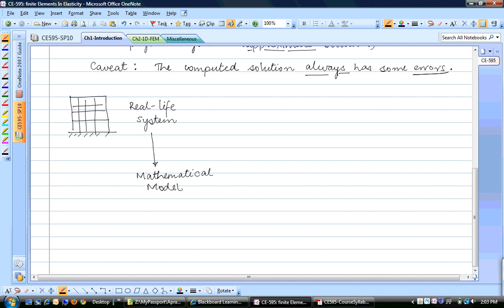So all these beams and columns you try to model with either beam theory, or you can also use continuum solid mechanics to model all of these structural members of this building. So the errors that you make in here are physical errors. Your mathematical model may not represent the real life problem exactly, right?